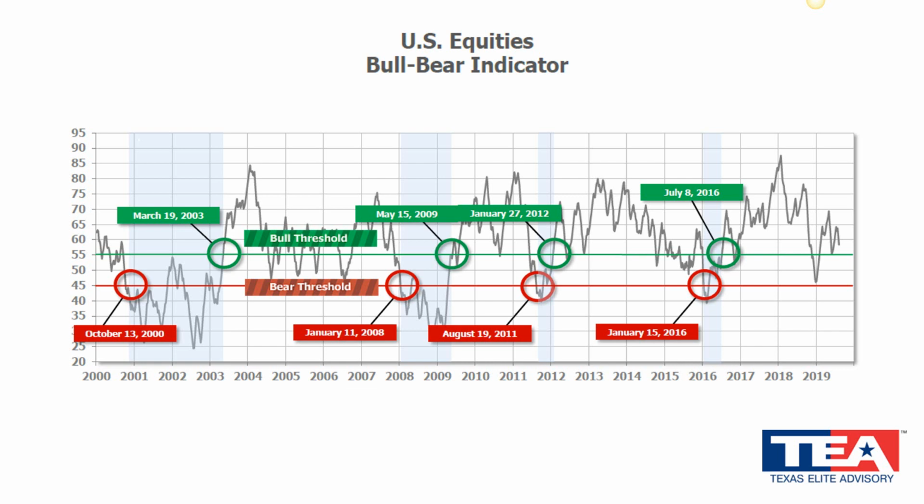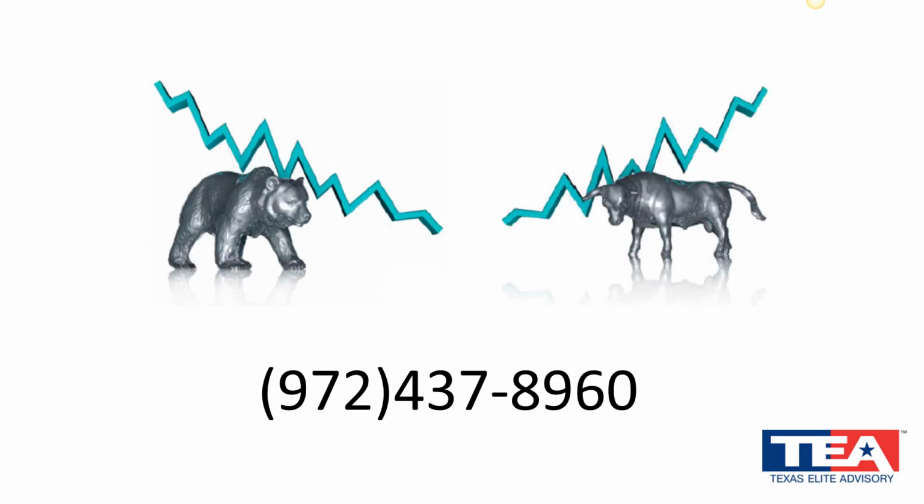Each of our clients has a separately managed account. Our clients grant us discretionary authority to trade their accounts on their behalf. We're paid a percentage of assets under management, which means our interests and our clients' interests are aligned. We earn more as your account grows. We are not paid commissions on trades, and we do not accept back-end compensation. We exercise our best judgment in combination with the bull-bear indicator to maximize our clients' returns. In addition, as a registered investment advisory, we are fiduciaries, which means we must put our clients' interests ahead of our own.